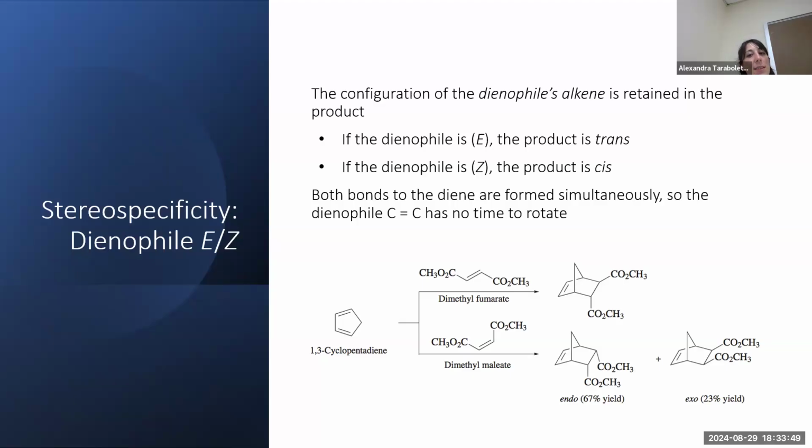What they're actually showing in this picture is that depending on the double bond configuration, so one of them is trans and one of them is cis, does affect the configuration of the product. You can actually see that the end caps here, which were trans to begin with, are still trans in the product. And here, the end caps of the dienophile, which were cis to begin with, are still cis.